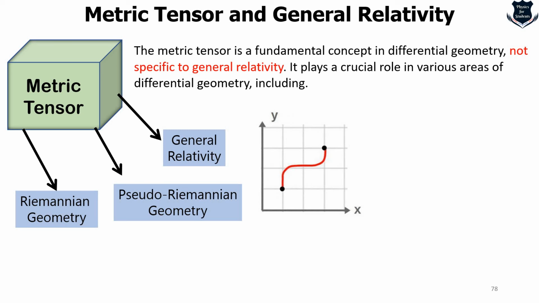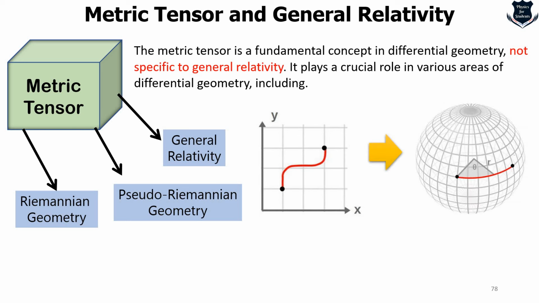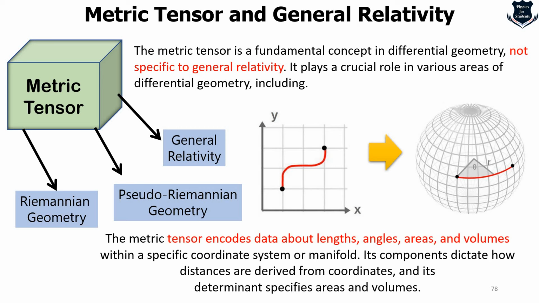So actually what the metric tensor does is that it measures distances, causal distances, for example. So here is an xy Cartesian coordinate system, and I get a curved line, and if I draw this on a sphere or on a globe, it would look like this. As simple as that, nothing more than that. So understand that you need to learn the metric tensor in differential geometry to learn general relativity, because it includes data about lengths, areas, volumes, again differential volumes obviously, with specific coordinate systems or manifolds. So it actually encodes, or dictates, how you would measure distances.